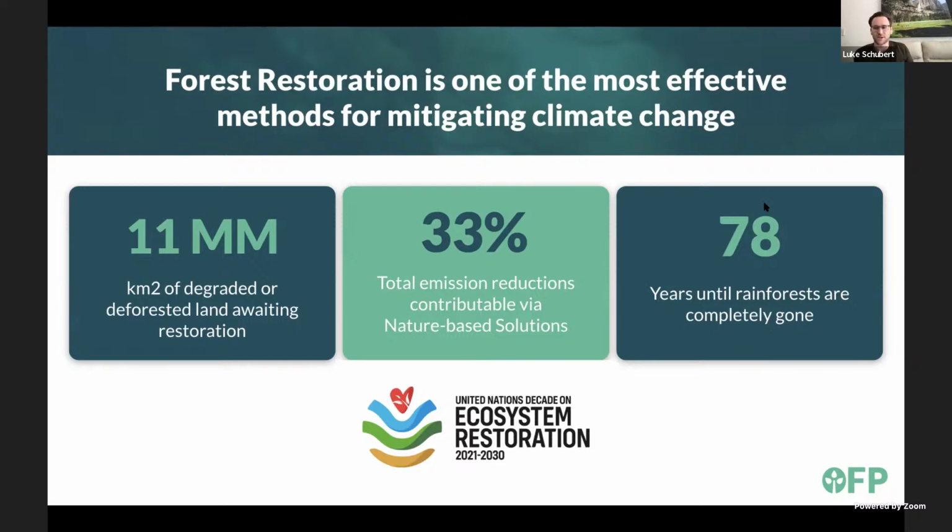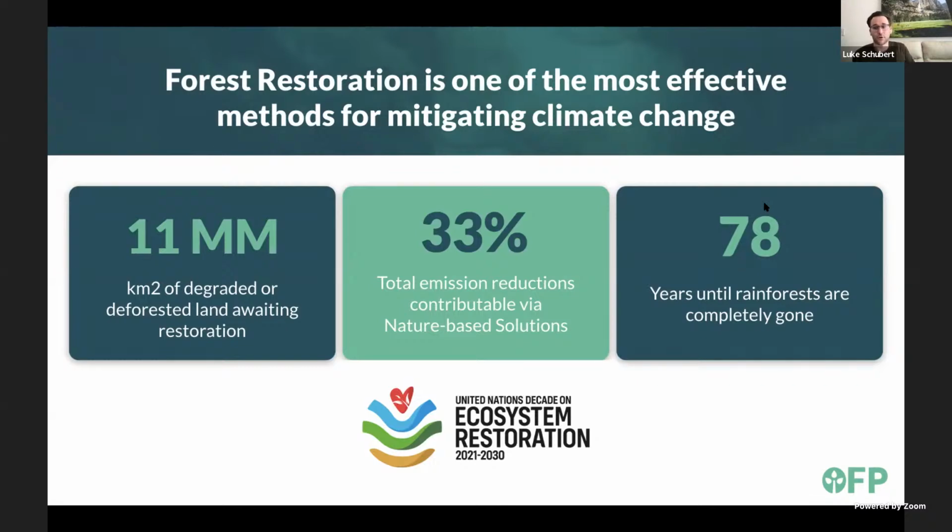These are just some basic statistics that highlight the importance of forest restoration specifically, because there's a lot of mechanisms in the world right now that enable the drawdown of carbon and other greenhouse gases from the atmosphere. But we are at this point focused on forests for a lot of reasons. One of the biggest ones is the potential that forests have. There's millions of square kilometers and tens of millions of hectares of land out there that is capable of restoration, that's been degraded. We have massive deforestation rates all around the world that are continuing, based primarily on financial reasons such as agriculture and mining and cattle raising and things like that.